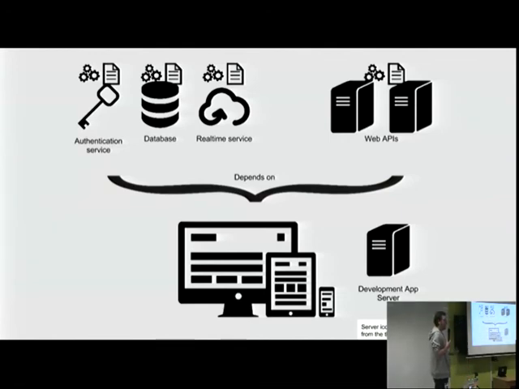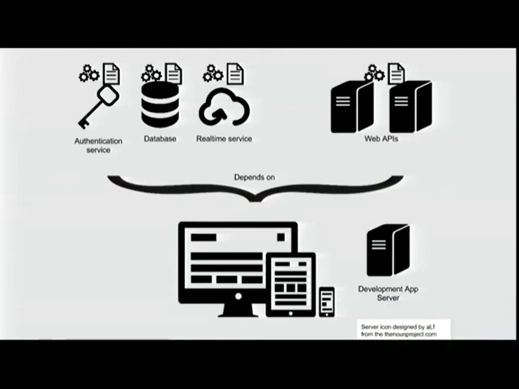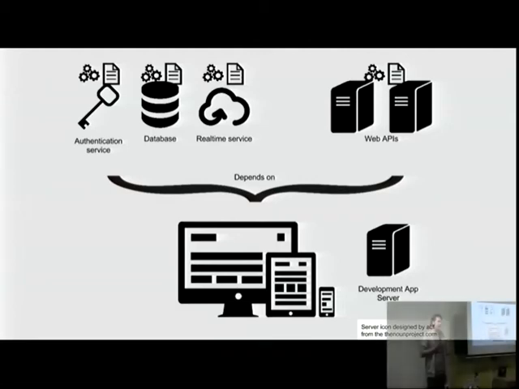So if you think about when you start on an application that already exists, and you're getting started, you might have a whole bunch of services that your app relies on. So you've got authentication to log in, databases, real-time services, web APIs, and so on. And to get started, you need all of these things up and running. You need their specific runtimes and configuration for all of those different things. And I think from experience, you might find that sometimes it can be a complete pain to get these things up and running. There are other problems, like if you're working with a third party, these services might actually not be available yet.